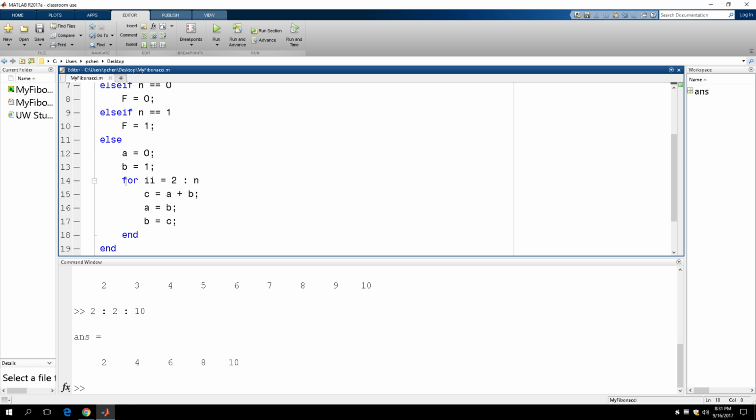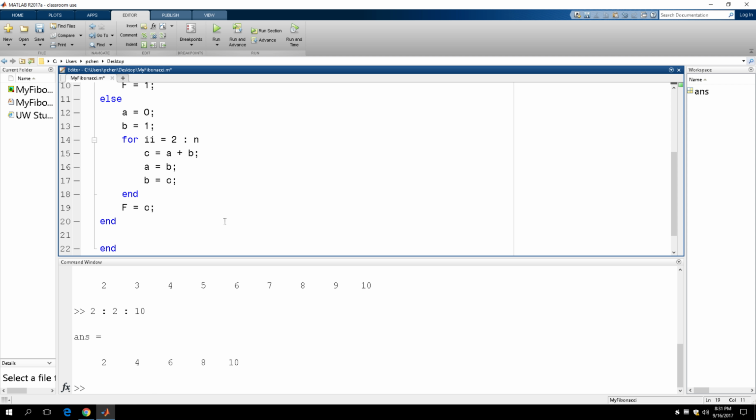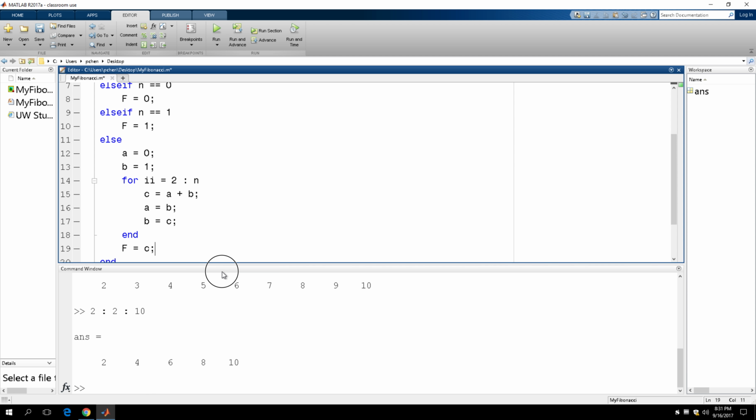It's going to exit this particular loop. At this point, we have finished computing Fn. So all we have to do is assign C to F. And this way we have finished computing our function.